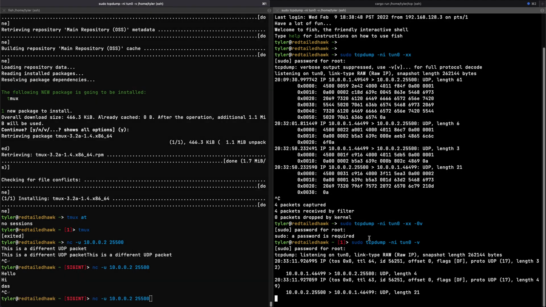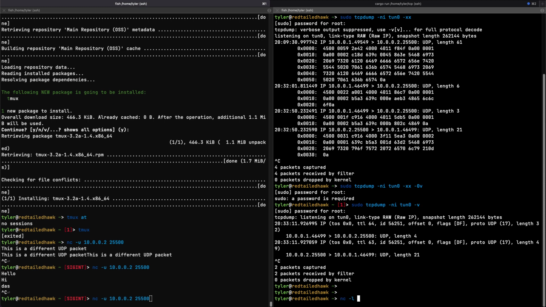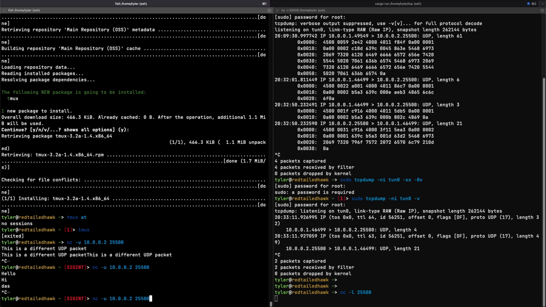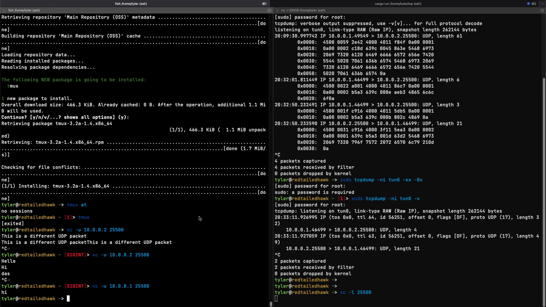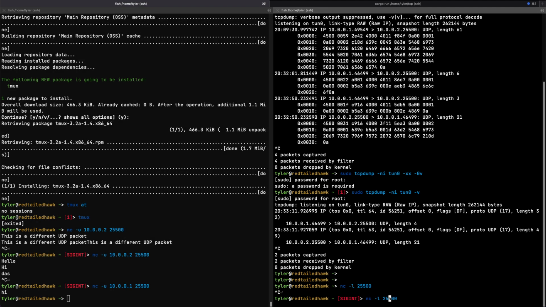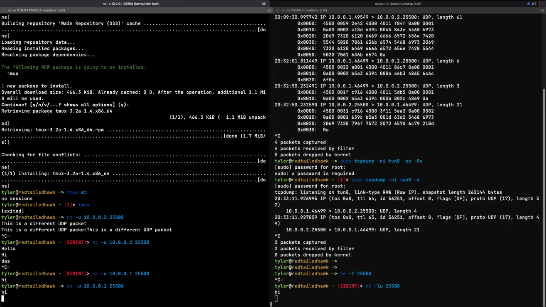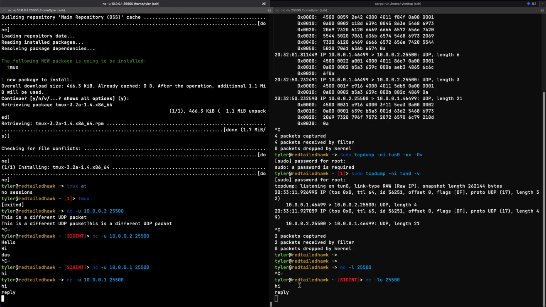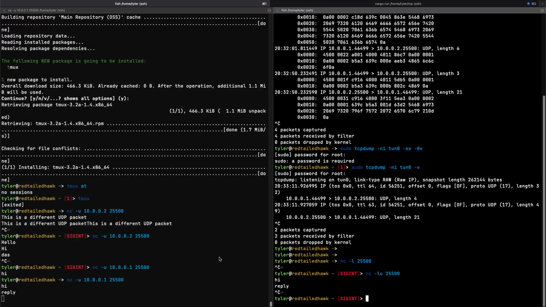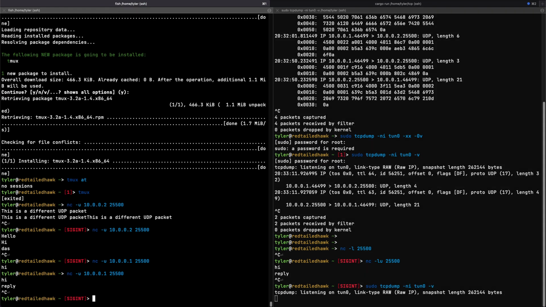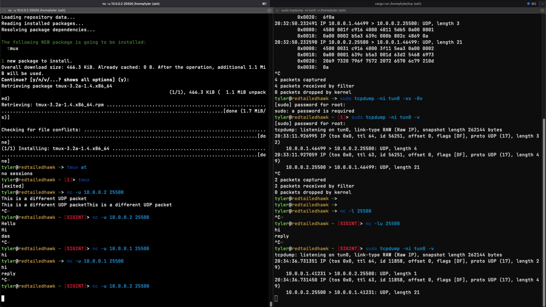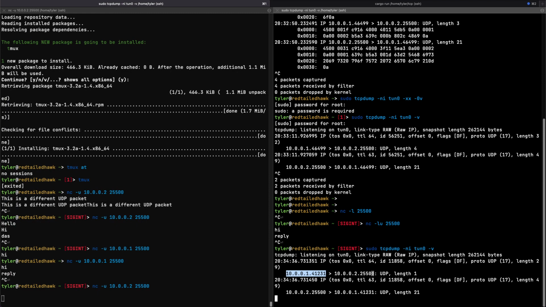I mean, I guess I should verify that Netcat even allows this. If we sent it to ourselves, that didn't work at all because this is listening on TCP. Yeah, so replies are definitely supposed to come through to the same place. And the ports are right: 10.0.0.1 41231, 10.0.0.2 25500, 10.0.0.2 25500, back to 10.0.0.1 41231. It's not like I'm messing that up. The ID is the same. Maybe that's not supposed to be the case.